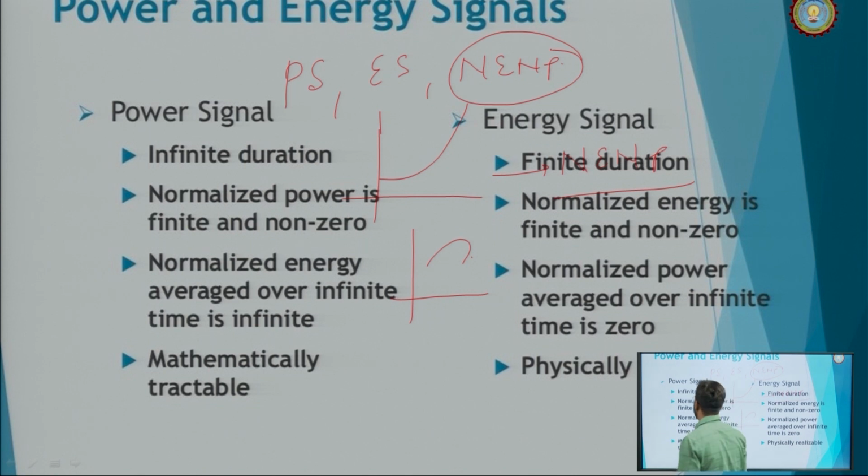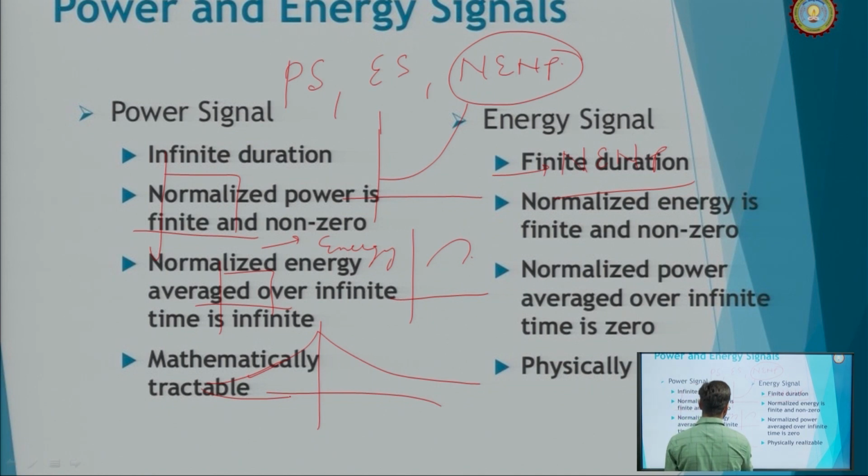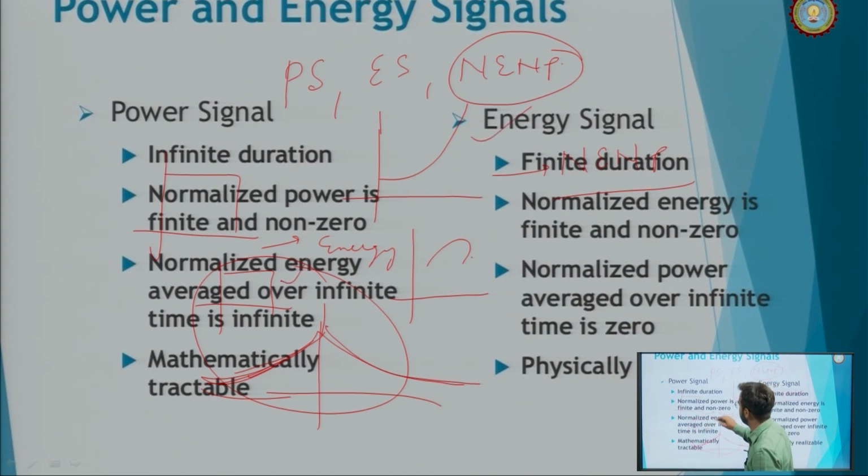Now, if we are required to identify an energy signal, how can we do it? Any signal that is bounded will be an energy signal, or any signal that has a decaying component. For example, if a signal is like this, although it is for infinite duration, it is bounded and has decaying nature. This type of signal falls under the category of energy signal, and if a signal does not have this property, we can say that signal is in the category of power signal.